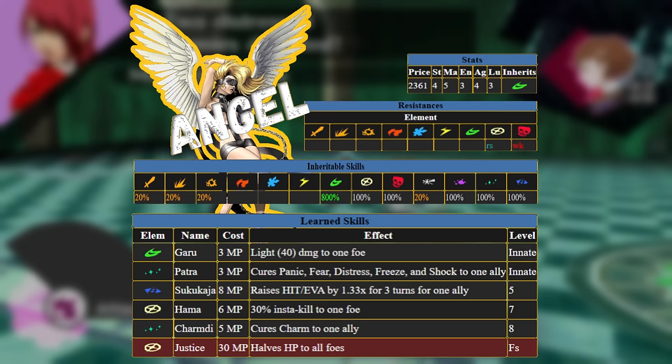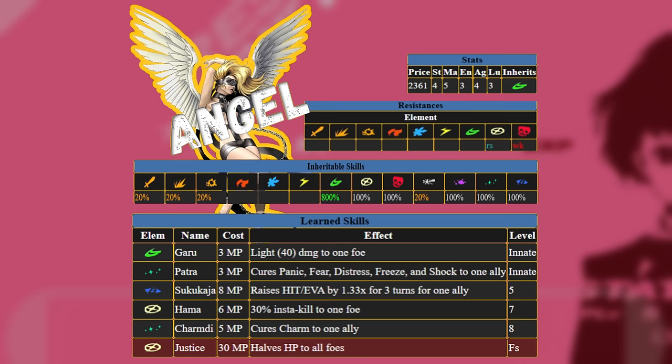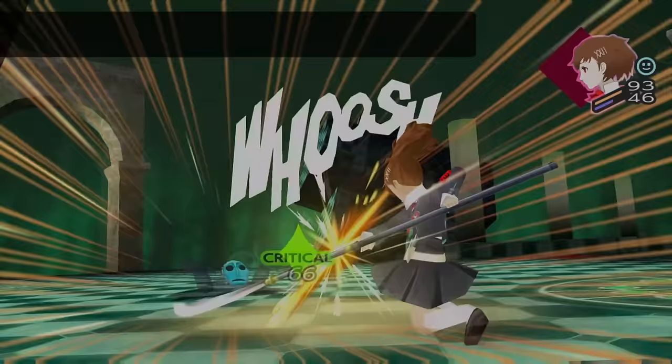Patra and Charmdy are just useless skills that can be replaced with items. Hammer and Sucker Kaja are kinda meh, and obviously Garu will be only effective in the early game. It's the kind of persona that looks really strong at first, but when you break it down, it's actually super weak. I'm really worried about what the mid and end game will look like.